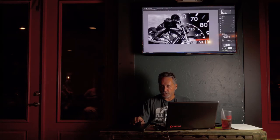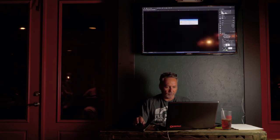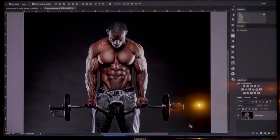I'm going to put a layer mask on it. I don't know if you guys can see it, but right in here, there's a line where the two pictures come together, and I've got this mask. So now I'm going to hit my brush, and I'm going to go to black by hitting the X key. Just hide that line. So basically I've masked the group and hidden that line that separated the two pictures. So now I've got blur to the right on the speedometer, blur to the left on the guy's butt and feet, and both my pictures blended together.